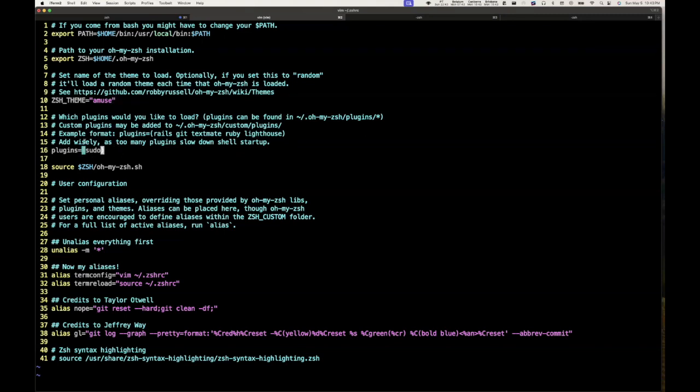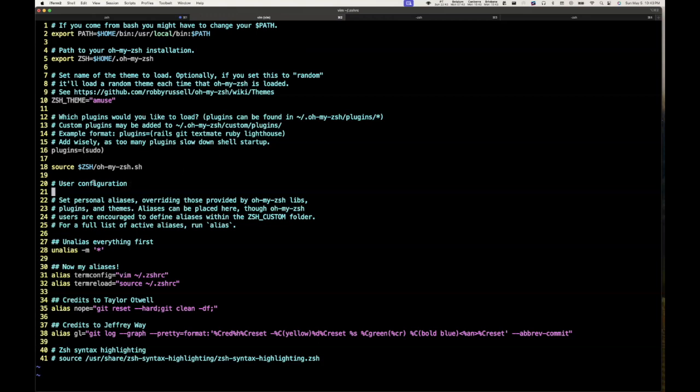Here's where we can set up our plugins. It defaults to sudo, but again, with the plugins I just showed you, you can start. So here's an example: Rails, Git, TextMate, Ruby, Lighthouse. Start with what you have and expand from there. This is us actually sourcing the Oh My Zsh shell, which does a whole bunch of other instantiations for us. There's a bunch of helper functions. Some of them are super cool, like take, which is one of my favorites. I'll show you that later, as well as a bunch of other configurations related to Oh My Zsh.